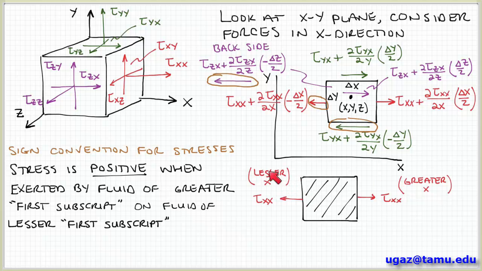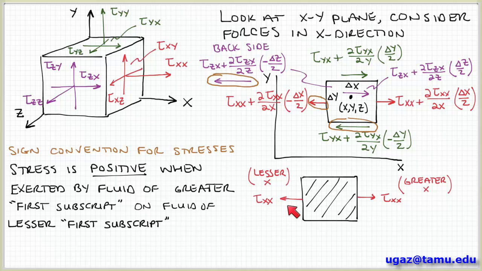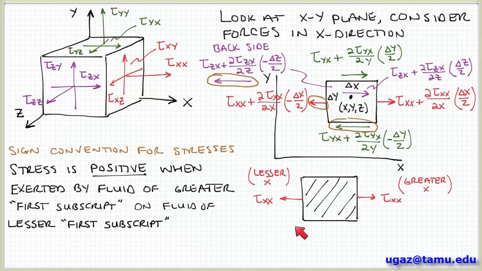On the left-hand side, the fluid over here is acting on the surface that is a little bit further to the right. So by our convention, this fluid of lesser x is acting on a surface of greater x — and by our convention, this would be considered a negative stress. This is just a convention that people agreed on; you have to define positive and negative somehow, and this is the way that is generally accepted to describe these stresses. Once everyone agrees on this approach, it makes it easier to come up with a common set of equations to describe these kinds of things.